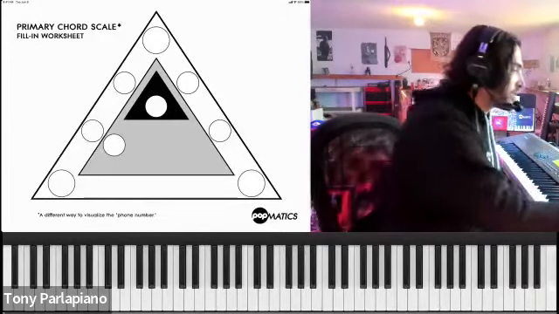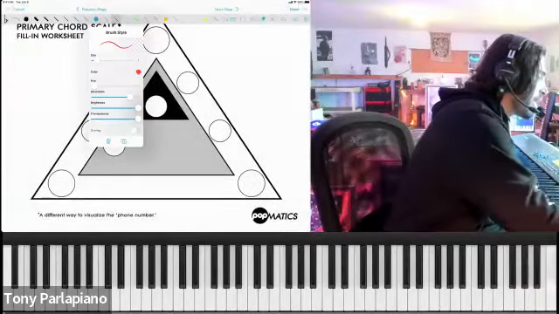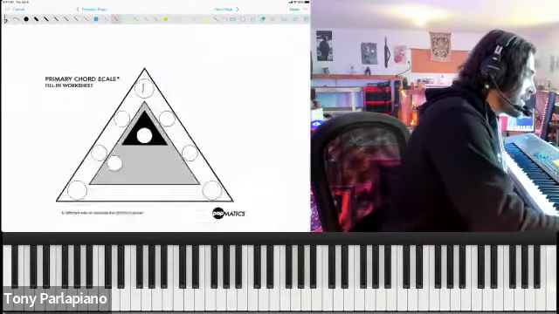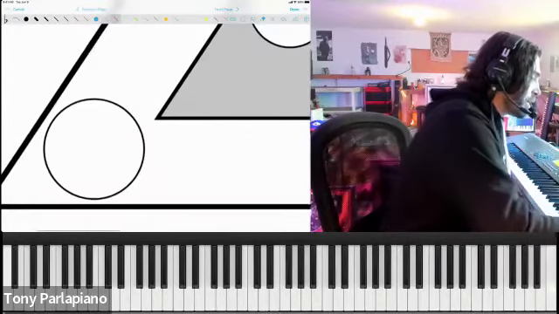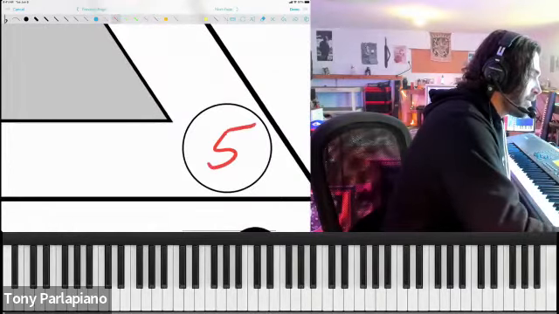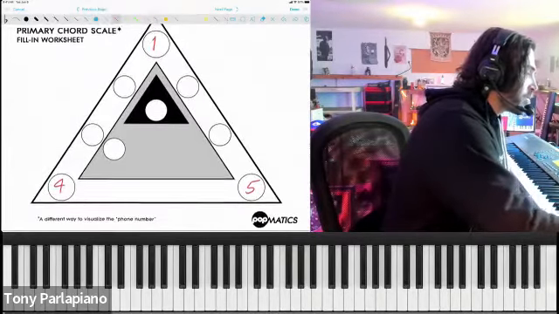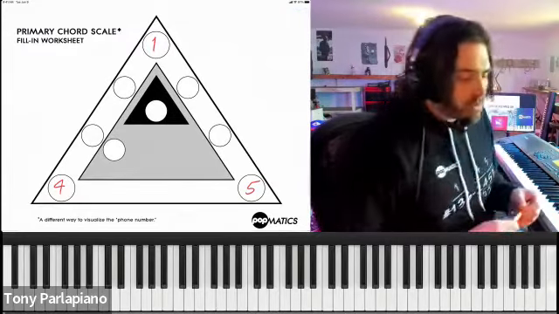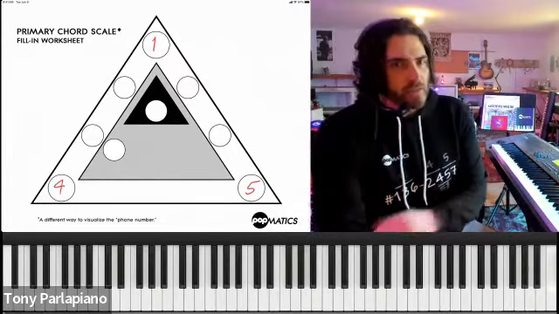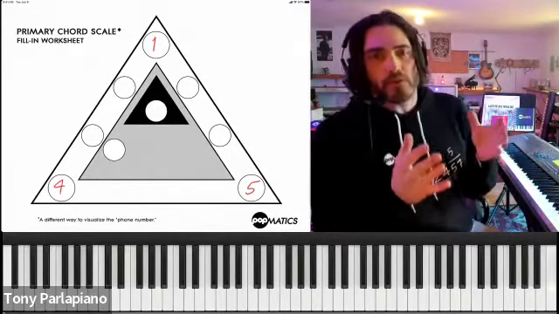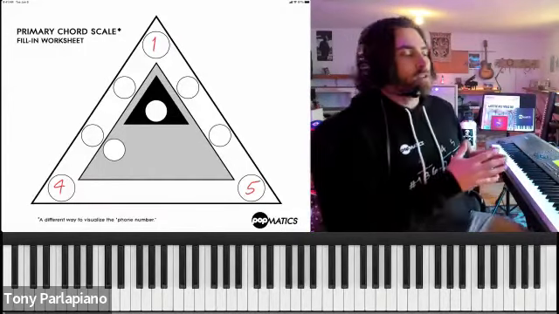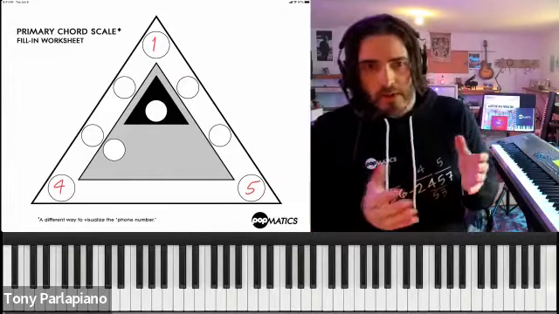So what I'm going to do here is start at the vertices of the triangle. At the very top, I'm just going to write the 1. Over here, I'm going to write a 4. And over here, we're going to write a 5. These are our primary chords. I'll do all my demonstrations in C for today. And the first thing I have a student do, and again, there are prerequisites for this, they're already familiar with their major scales, their major chord scales, and also with their inversions by this point.